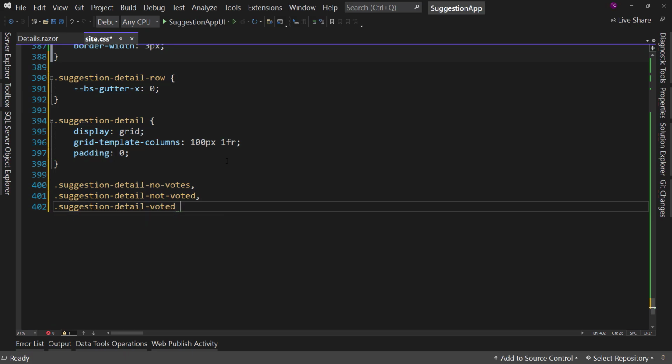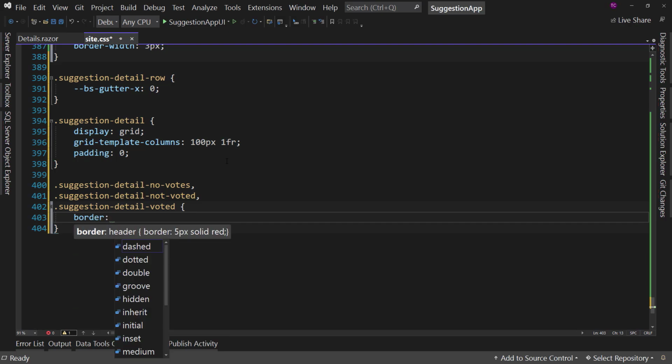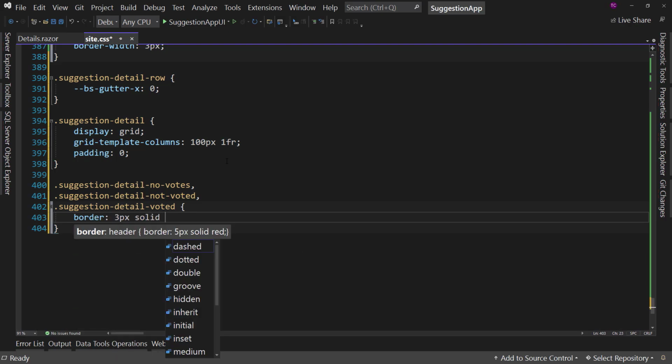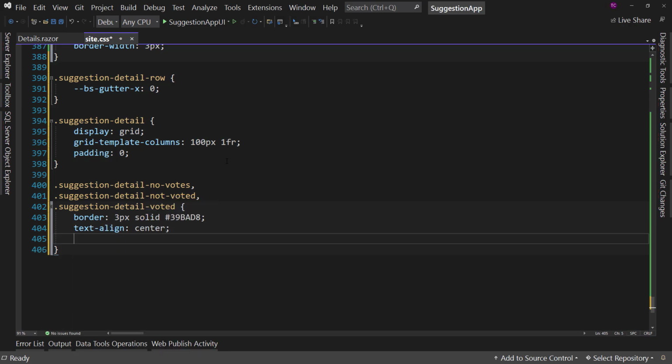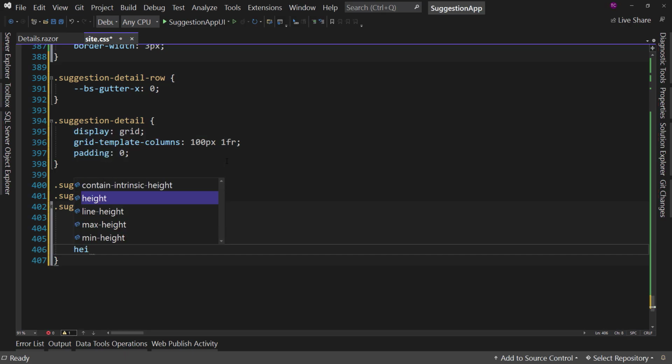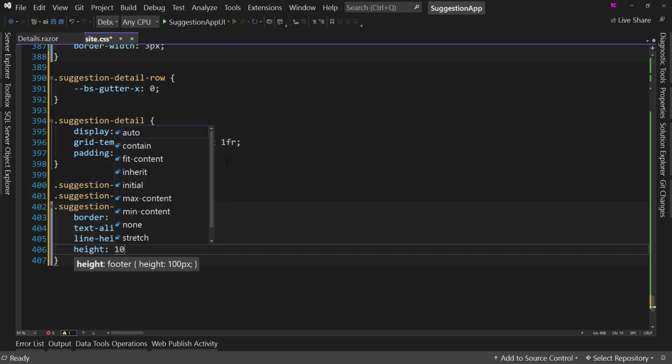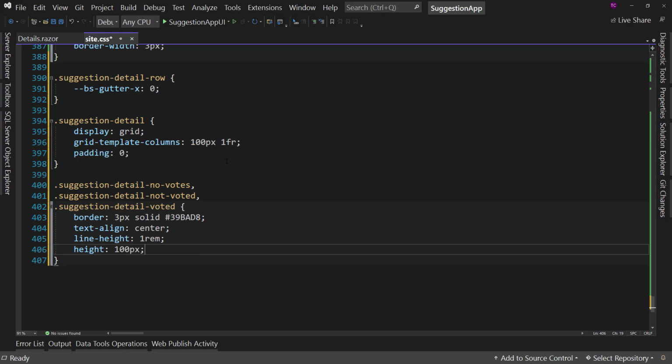And then we'll have the stuff that's in common with all 3. Border is 3 pixels, solid, and it is 39BAD8. That's the blue. Text align is center. Line height is 1 rem. The overall height is 100 pixels. That forces it to be square.